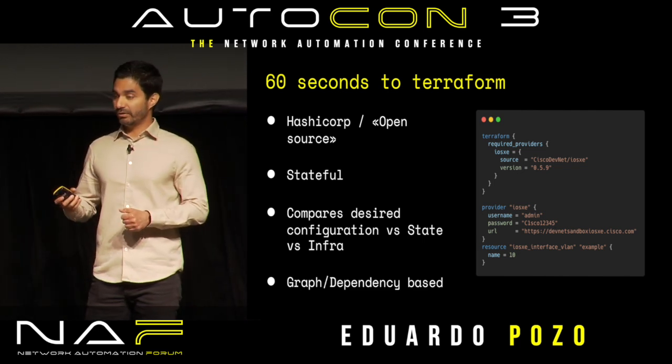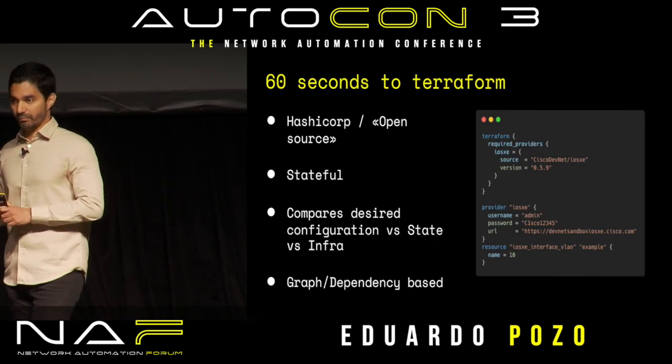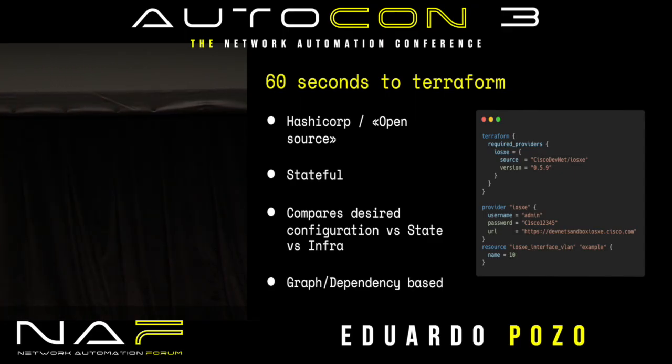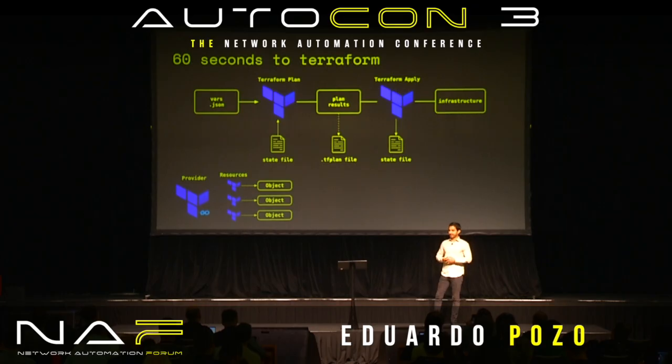That means that in Ansible, we go from top to bottom. In Terraform, we need to build dependencies between objects, so Terraform knows how to create or delete these objects. This is how it looks. We ingest some variables into Terraform. It creates a Terraform plan that basically tells us this is what's going to happen, or this is the diff. We say yes or no, and Terraform just goes and deploys into the infrastructure. We have some providers that are basically our Ansible collections. They are called providers in the Terraform world. It's basically the vendors or ourselves that make them. They are open source, and we create resources that are objects.